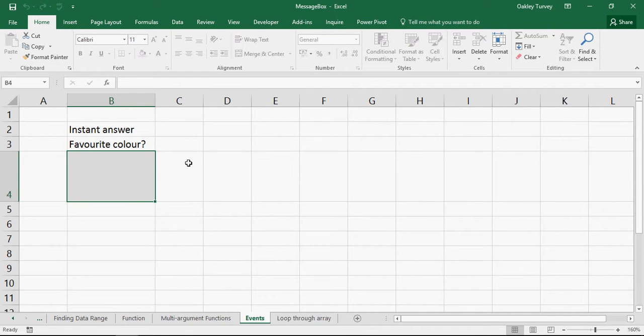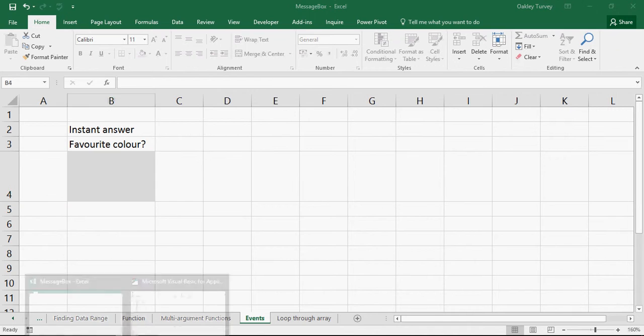But as soon as they've typed in their favorite color, that cell will also be locked, so they're not going to be able to reselect it. So they can't select anywhere else, but at the moment they can still edit that, and that's what we want to prevent. We don't want them to be allowed to edit that cell either. So how do we go about doing that? Well, let's clear that one first of all, and let's go into the code.